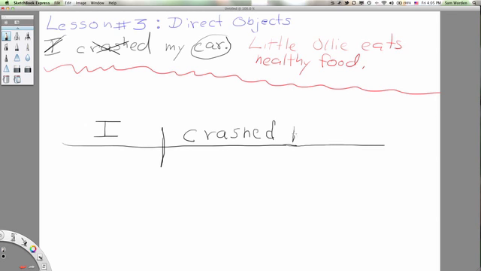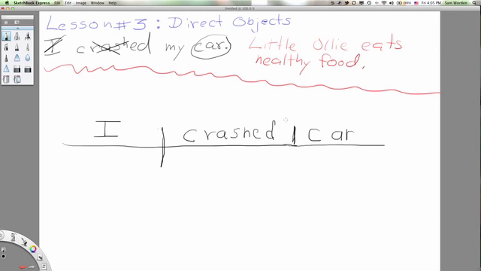And we put this halfway line that's basically straight up. It doesn't go all the way through like this. The only one that goes all the way through is the line that separates the subject and the predicate. And that's important to remember, because later on you'll get some slanty lines and some other things. And depending on how far the line goes and what direction it is, it means different things. So, I crashed car. Okay. You'll notice we've got verbs, pronoun, noun. Things go on the flat line. And then verbs do too.